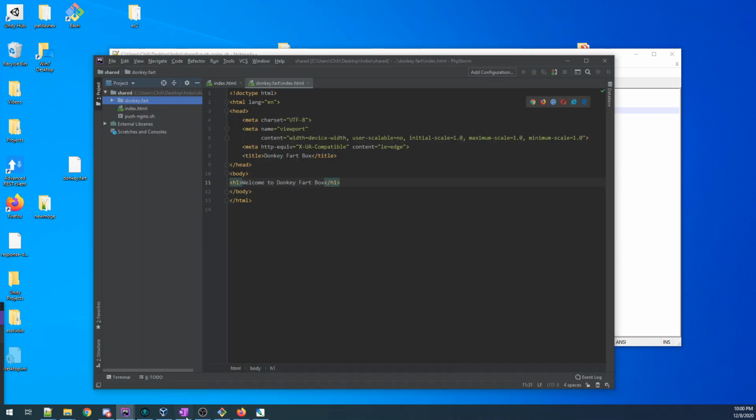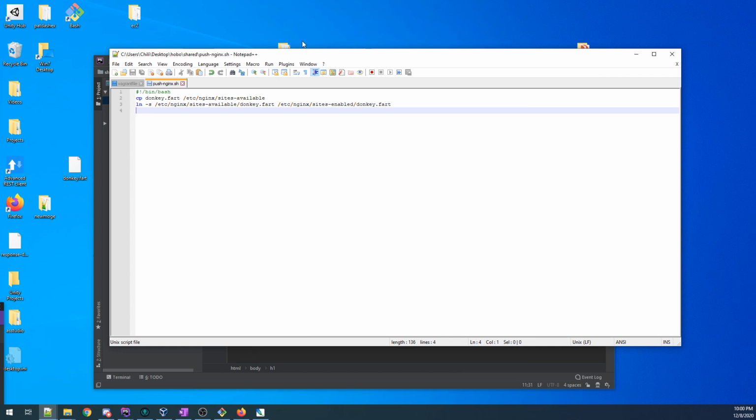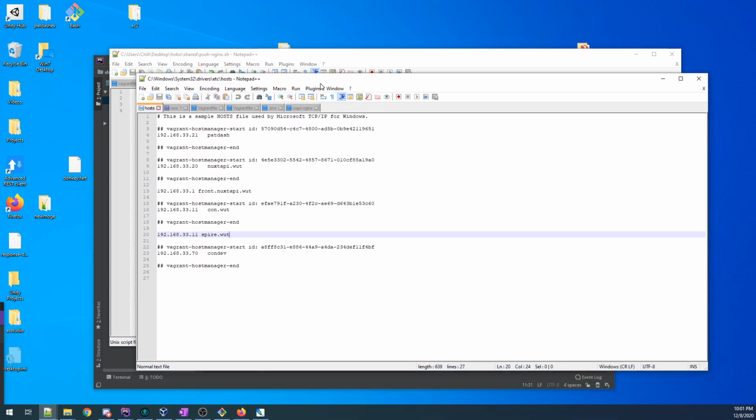But the problem is it's not going to find that because that URL doesn't actually exist. But we can make it exist with the power of our imagination and also something called the hosts file. You guys know about the hosts file? There's a file in your Windows System32 drivers etc. There's that etc again, by the way. Hosts, and you can put any freaking host name you want in here, and Windows will believe that it exists.